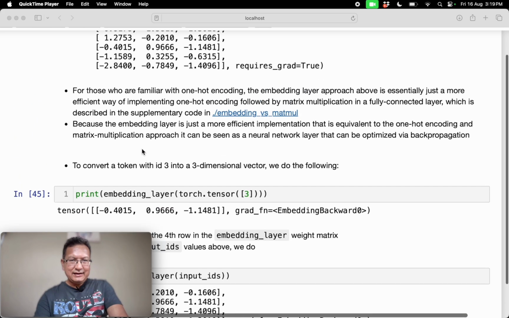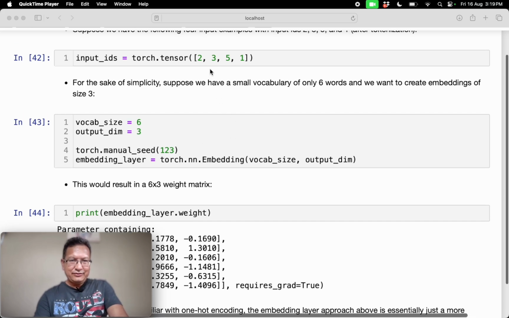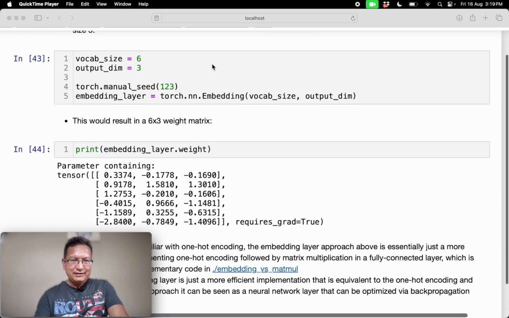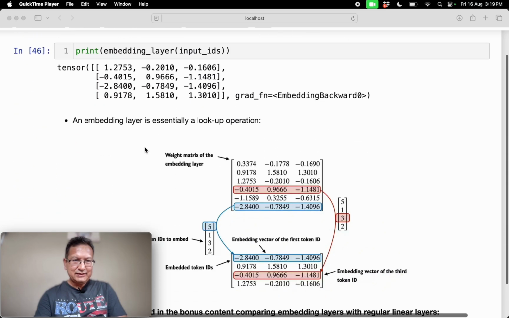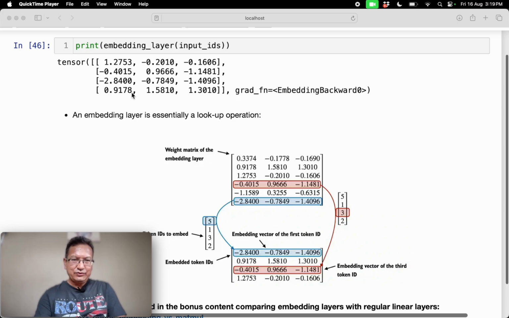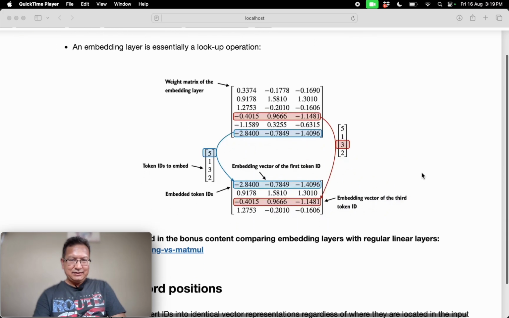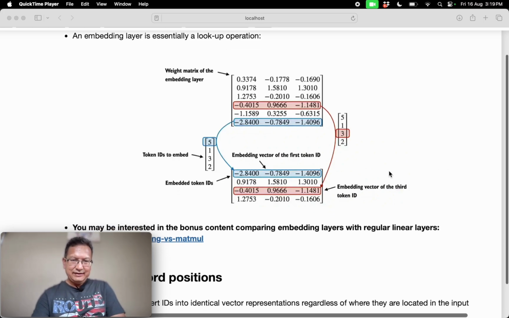The next one is 3. The embedding of 3 is 0, 1, 2, 3, starting with minus 0.45, which is this one, and so on. It's pretty clear from this picture right here. These are the tokens to be embedded, and all it does is a lookup on this embedding layer.